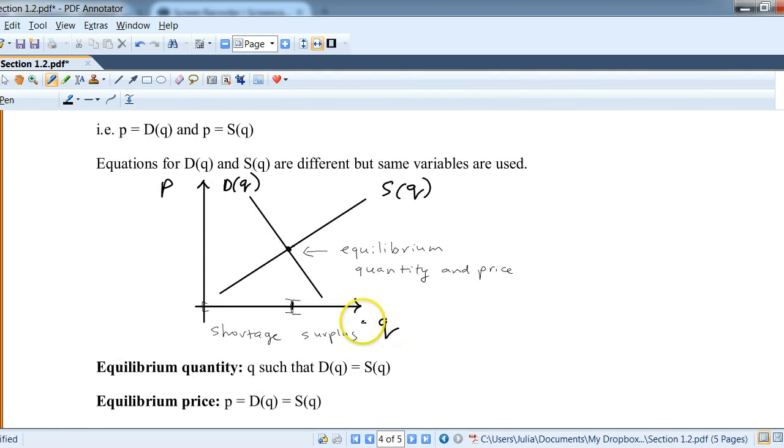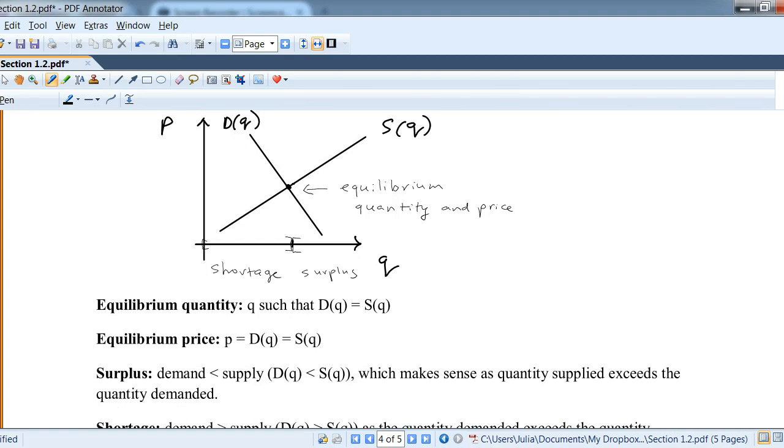Now, to the left of this quantity, if we sell less, the price would typically be less. If the demand is higher than the supply, then we typically have a shortage. And if it's the other way around, if the supply is higher than the demand, because you may have items left over sitting on the shelf, then you have a surplus. That's how I remember it. If the demand is higher than the supply, then you're outselling the items, so you don't sell enough. So typically you want to match them. But here's how I define it.